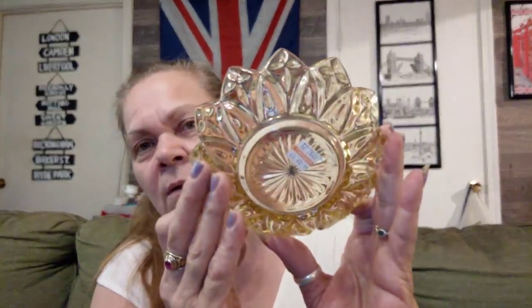Then I found this little candy dish, $2.25 half off — it's pretty. Then I found this — $2.25. I can't read what it says right now, but it's a little milk glass bowl, made in USA, oven proof. I don't collect milk glass, but I found three of these and I'm just adding to my set — they've got little lug handles.